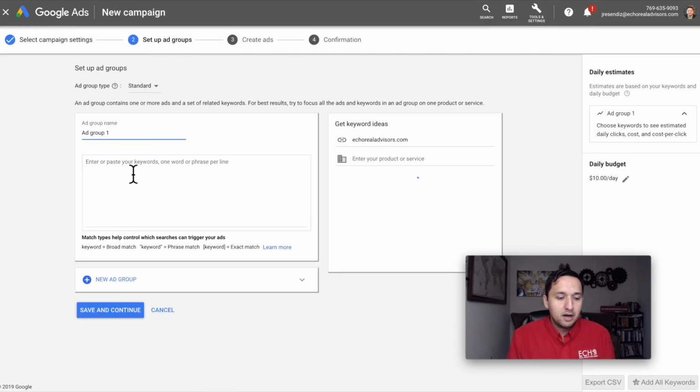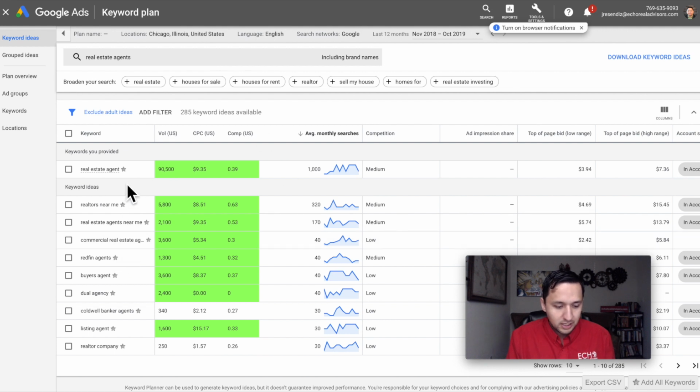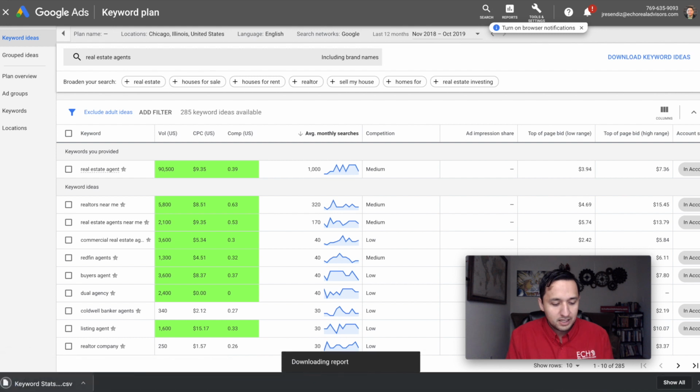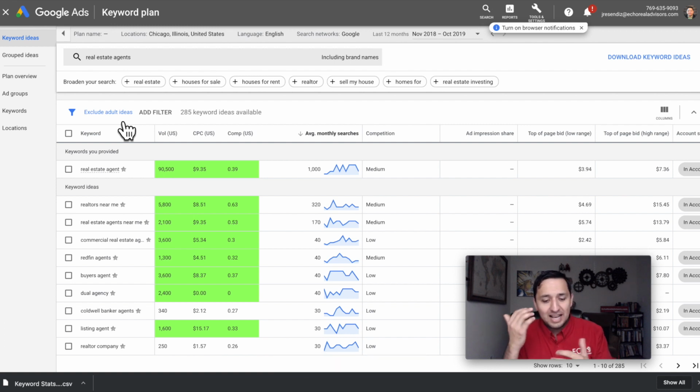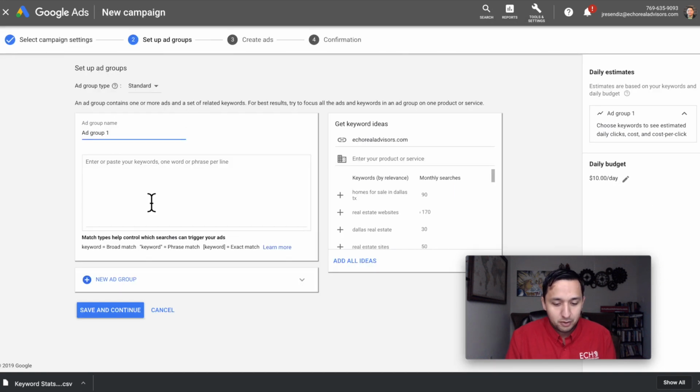And this is where, how do we come over here to our keywords and done our homework? We would be able to come here, get our keywords, and go back. You can download the keywords right here, so when you click there, you have them all in an Excel sheet, and then work through those at your leisure, highlighting the ones that you want that aren't as competitive, that don't cost as much, but do have some volume behind them. So you just copy those from there and put them here.